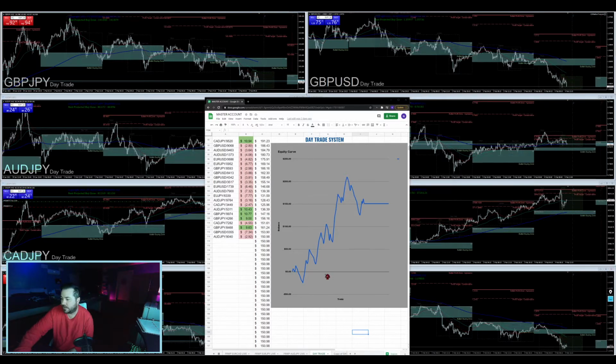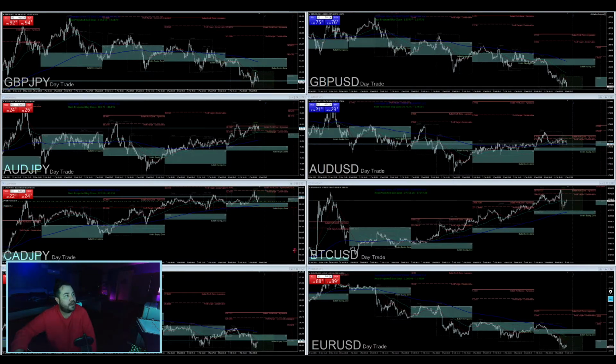Today is the 4th of February 2021, 3:56 a.m. Still sitting in that drawdown, taking things cautiously because we're in this bear market right here. So just kind of taking a few pop shots here and there. I got my equity curve right here right now, so this is what I'm trying to work out of.